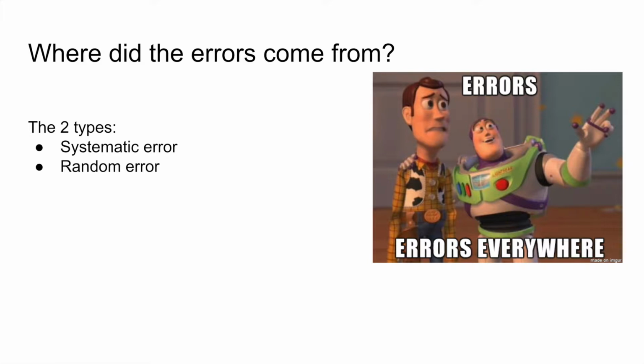Just to go back to the previous example, systematic error. How can I fix it? Change my procedure, so sand my magnesium ribbon. Change my equipment. Maybe I'm using something that's not calibrated, so the machine itself, the 0 is not 0. You can eliminate systematic error. Random error, you cannot eliminate. You can only minimize. Just do more trials. So in biology, you're supposed to do at least 5 trials or repeats. For chemistry, just 3.